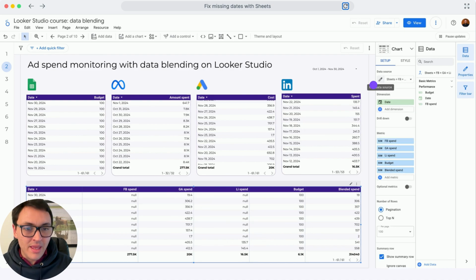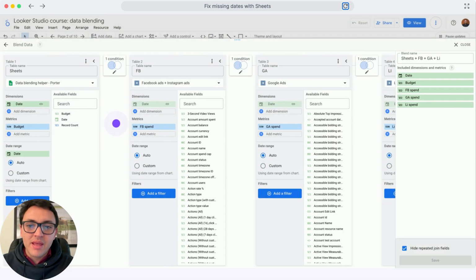If I go to the data blending or to the blended data source, here is what I have. Again, I am blending by date, and also I am taking the date from the Google Sheet. Make sure that your dates are well formatted so Looker Studio can distinguish this is a date. What is next? From Google Sheet, I am blending by date and the metric will be budget. Now I can combine them, but I will show you the join types or join operators.